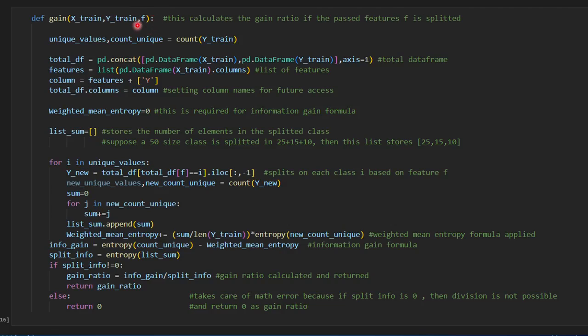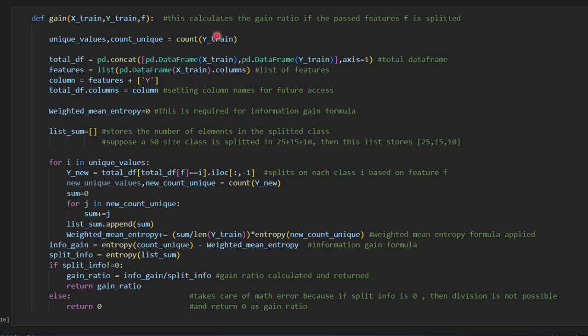That feature would be the one with the maximum accuracy or the maximum gain ratio. That feature we will use particularly. This is a part of our greedy algorithm, which says split on the feature first which gives the maximum accuracy.